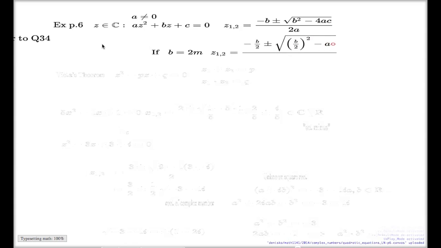It is when you look at an equation where your b coefficient is an even integer. In that case, there is a simpler formula which goes like this, where you halve everything across the formula. The formula itself looks longer, and it may look even more complex, but computationally it's an easier formula, especially when you try to guess the root in here. The number here will be lower, and that's a formula which I often use. I call it a half formula for the quadratic equation, and I use it often when b is an even integer.